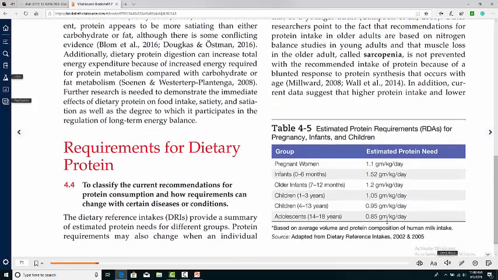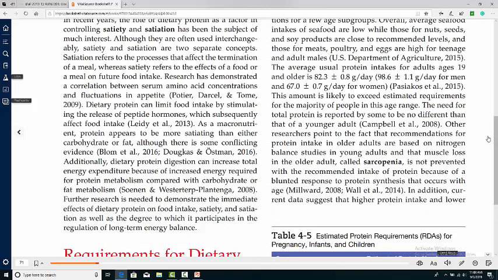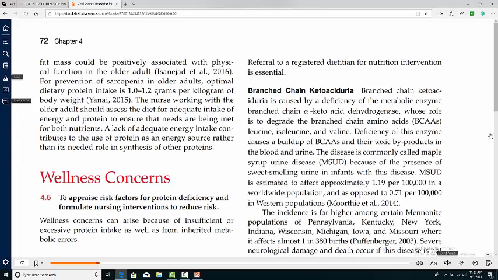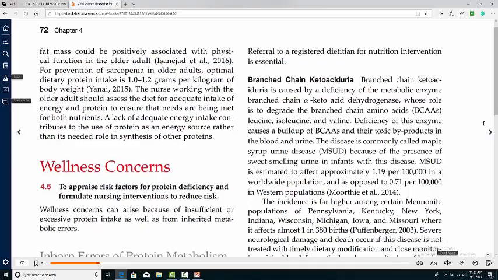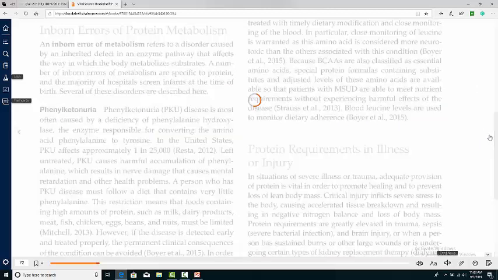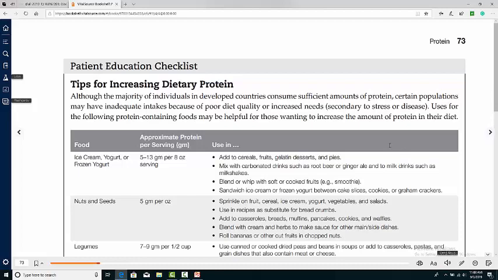Also, you see a key term in black here, sarcopenia, which is really muscle mass breaking down or diminishing. It's that accelerated cell turnover that we've looked at previously. And so when you see these wasting diseases or this cachectic, if you recall the word cachexia, appearance, that's what you are witnessing. Wellness concerns are outlined on the next several pages. You do not need me to review that with you because the book explains it all quite well.